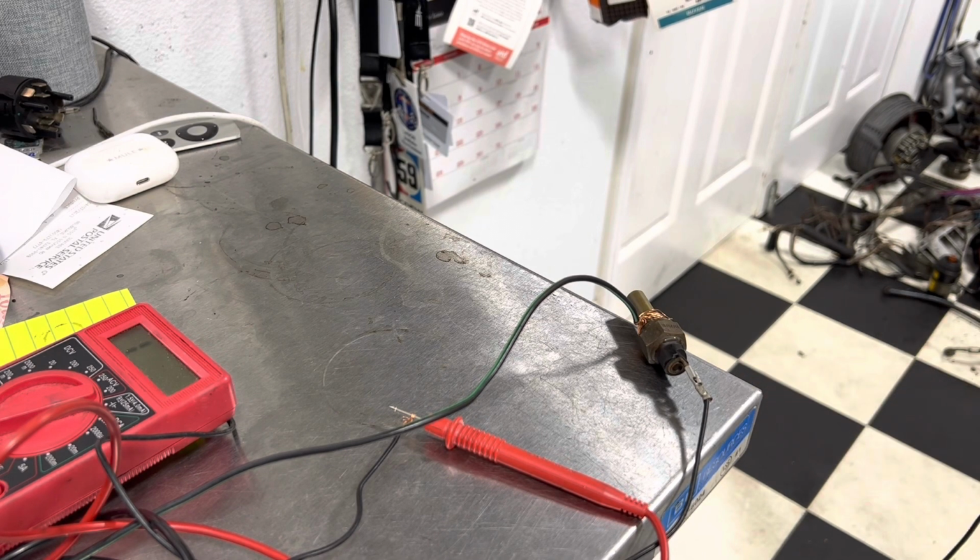These stupid sensors like the thermo time switch, that thing can be $200-300 by itself. So I don't have a problem spending the money if the car or engine needs it. I'll call the client and say, hey, this is broken. But if stuff isn't broken, we'll reuse it to the best of our abilities. So that's why we run these tests.